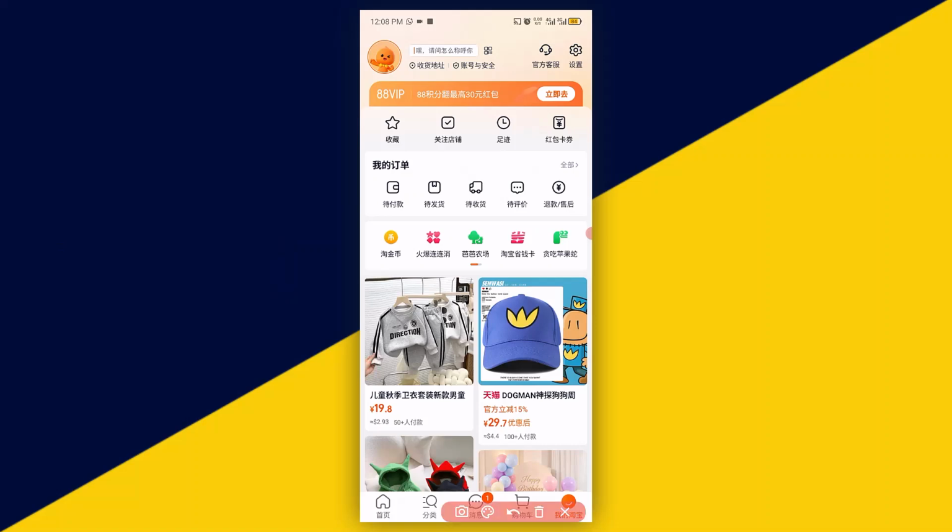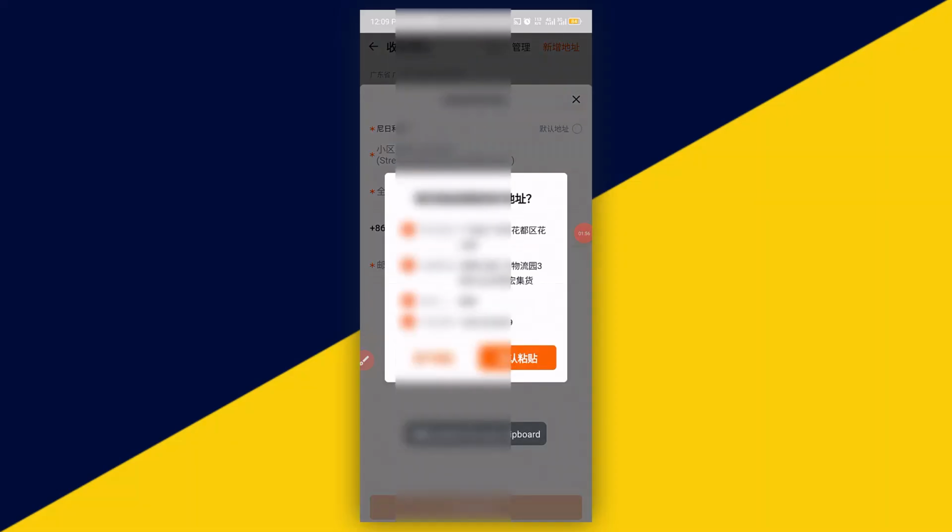So for you to locate your location icon or delivery address section on your dashboard, go ahead and click on the top right here. That's going to take you right here. If you're adding your address for the first time, it's not going to appear right here. If you're adding another address, all you have to do is to simply click on here to add a new address. And this is going to pop up right here.